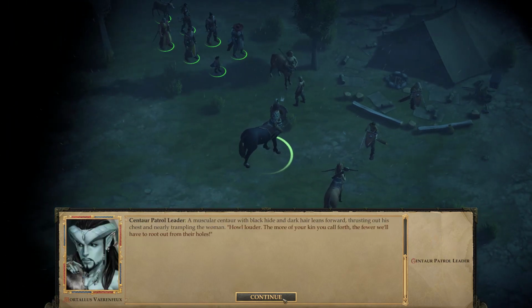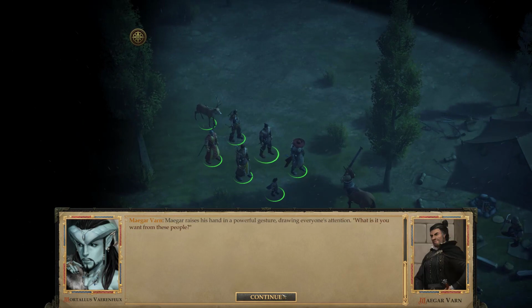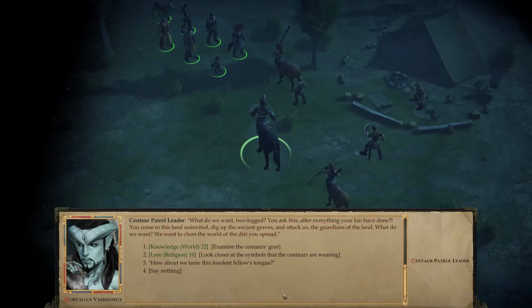A muscular centaur with a black hide and dark hair leans forward, thrusting out his chest and nearly trampling the woman. Howl louder, the more of your kin you call forth, the fear will have to root out of their holes. That sounds like a threat. Mager raises his hand in a powerful gesture, drawing up his attention. What is it you want from these people? What do we want, Two Legs?